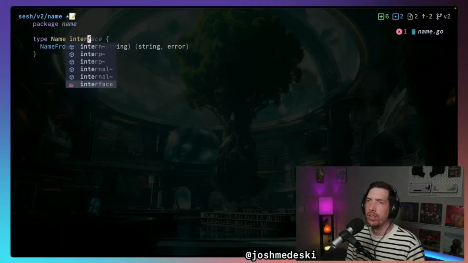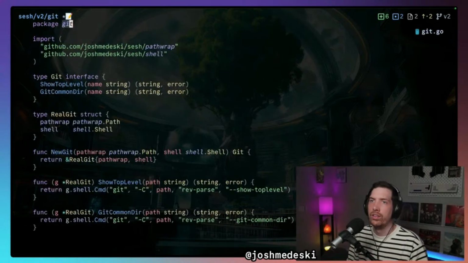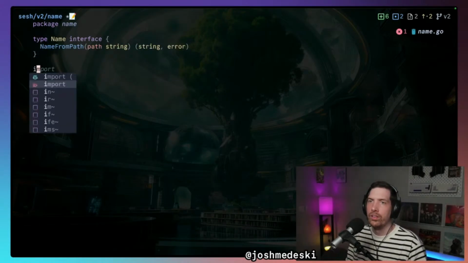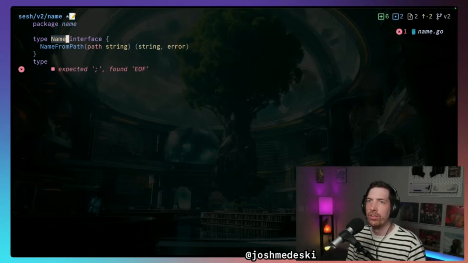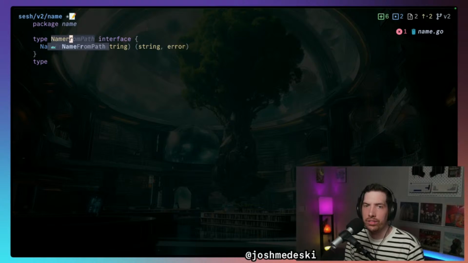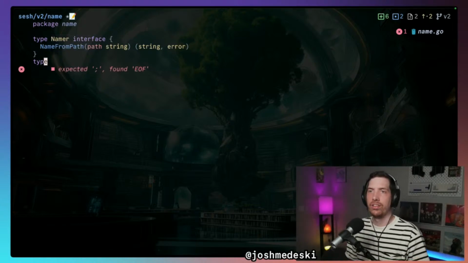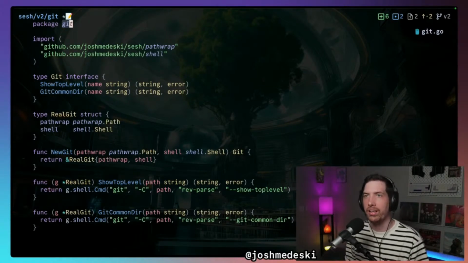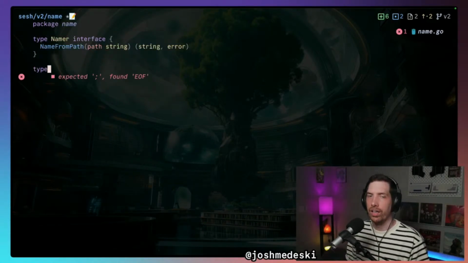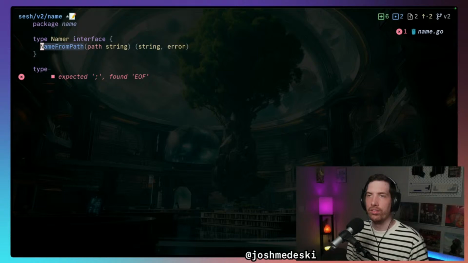Type name interface. Why don't we call it a namer? Namer. Yes, thank you, sir. Getter is a little bit funny, but namer is a package who names. From path.